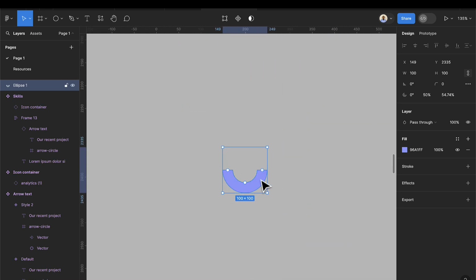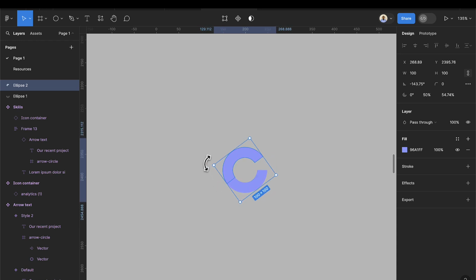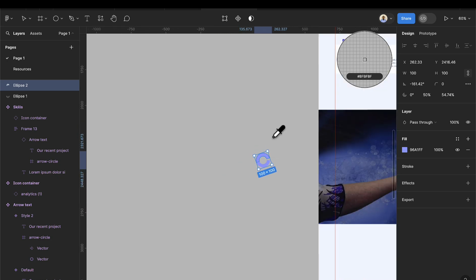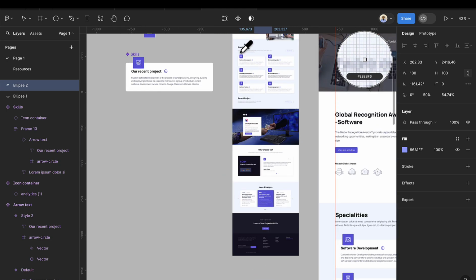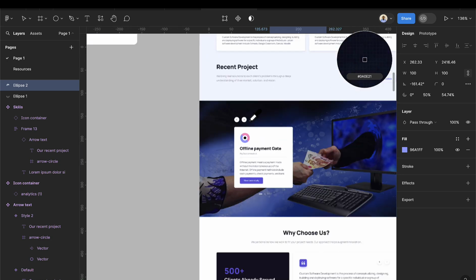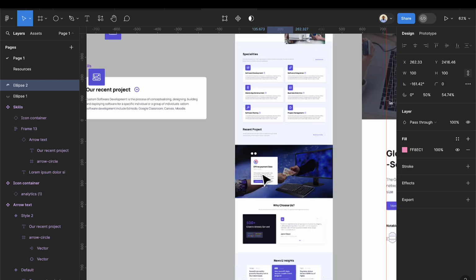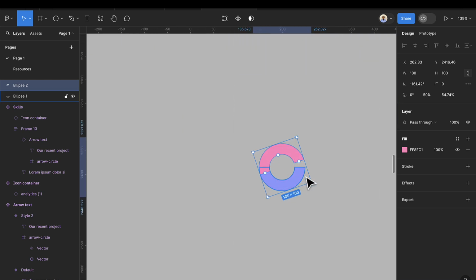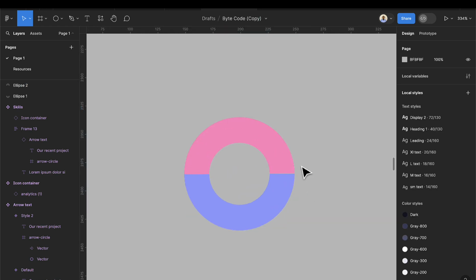So once we have this, you can duplicate this by pressing Ctrl D here. Once you duplicate that, you can highlight and then rotate this here. But before we close this, press I again, and then you can select this other color here. That's the pink. Bring it back in here. So we can now align this together. Yep, now we have our circle back.